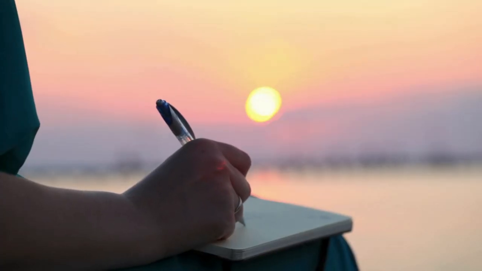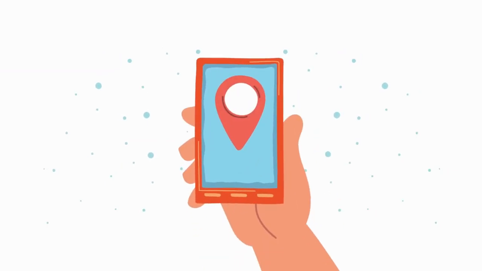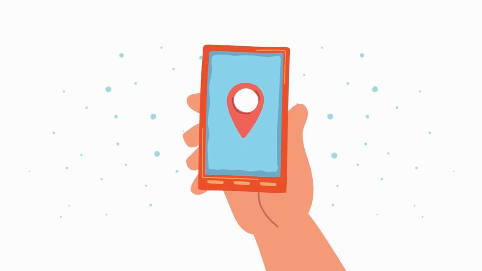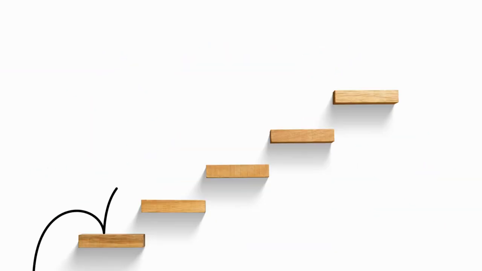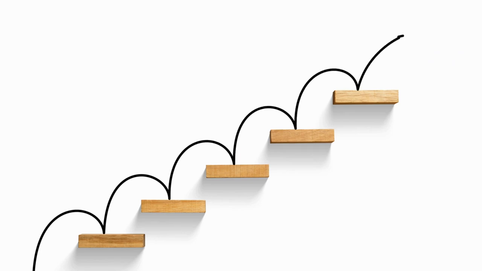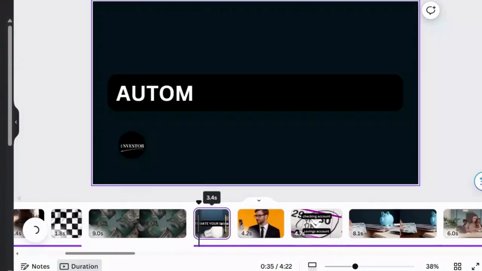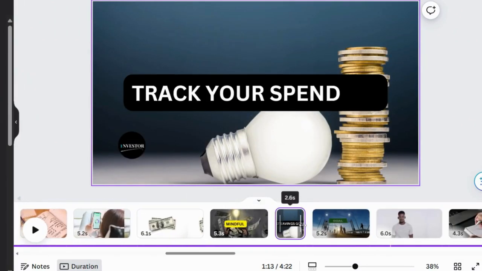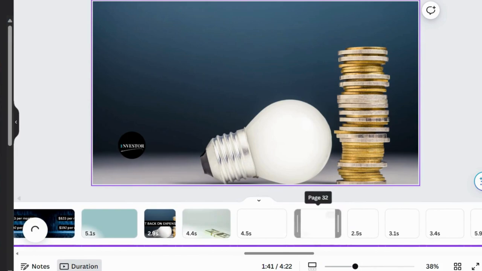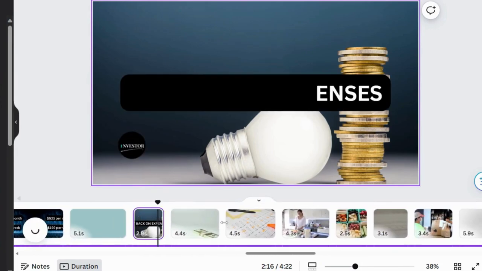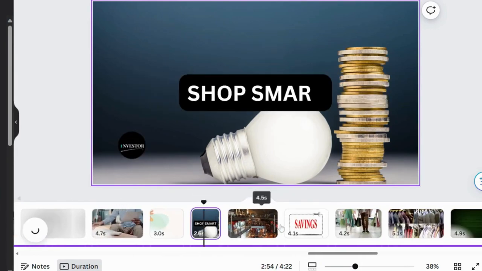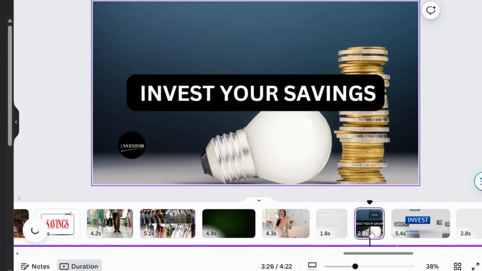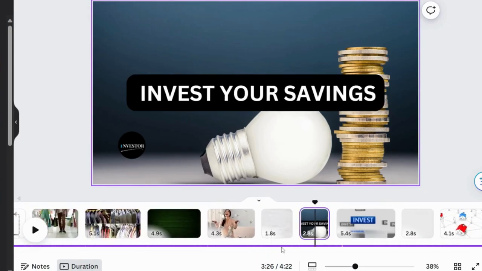First things first, you'll need to decide on the key sections of your video and note down their timestamps. These timestamps will act as markers for each chapter. Let me walk you through the process step by step. Once you've identified the key sections, simply add the timestamps in the video description, separated by chapter titles. You can find these timestamps by scrubbing through your video and noting down the time when each section begins.